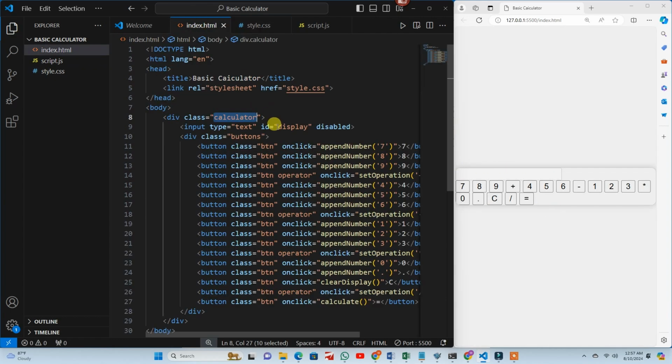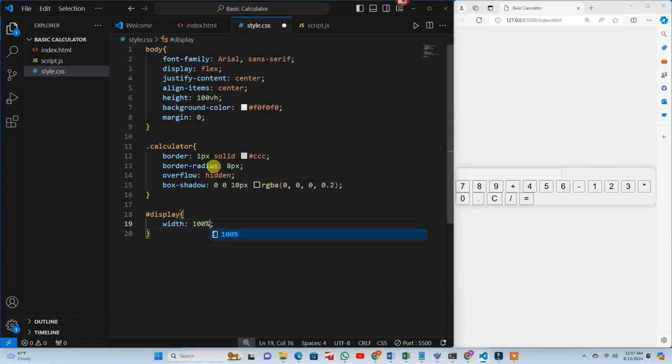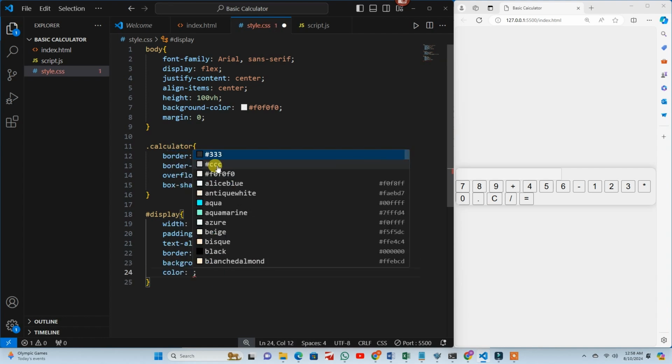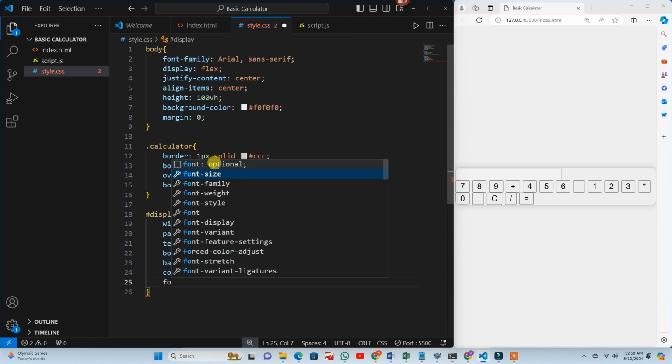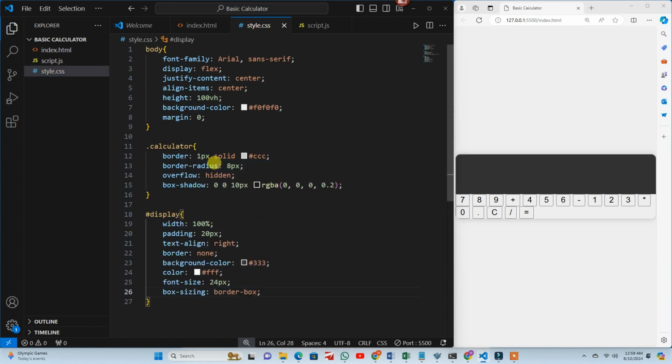Now style the display. Carefully note that the display is ID, not a class, because this display is used in JavaScript to display the result. Save this page and look on browser.